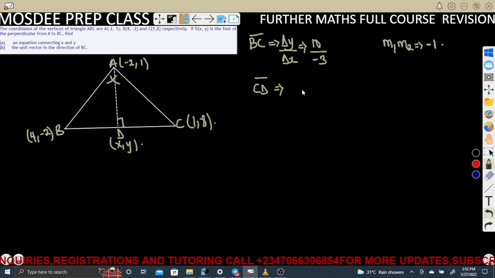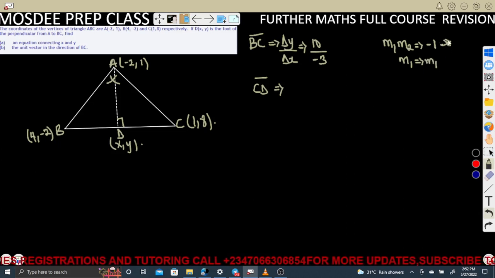So I hope teachers have explained that to their students, and if they have done that, I don't think there should be a problem understanding what I have done here. And when lines are parallel, you know the gradients are definitely going to be equal. Some teachers love writing this equation in the form of a new gradient equals minus 1 over the old gradient. It's still the same thing.